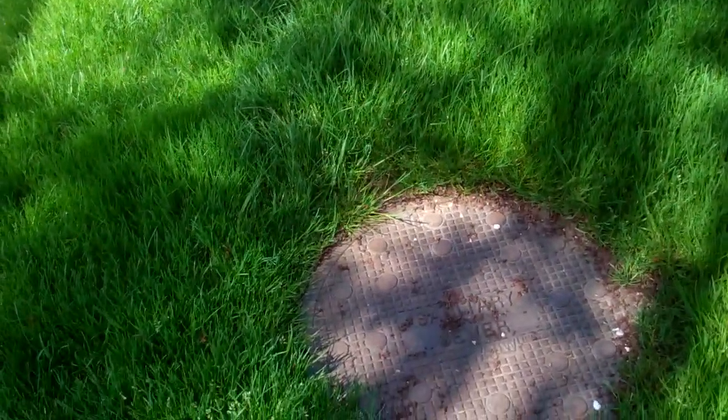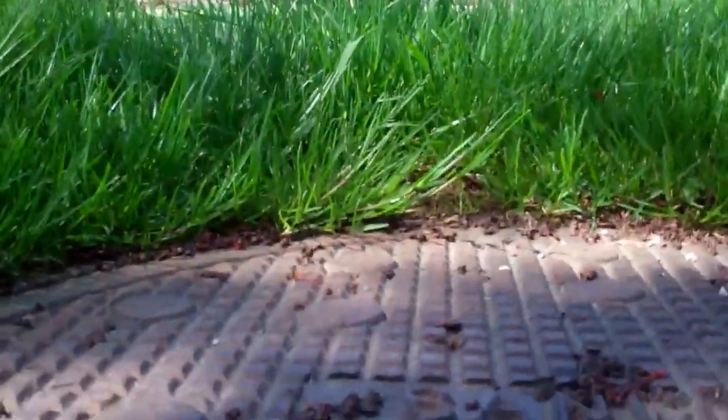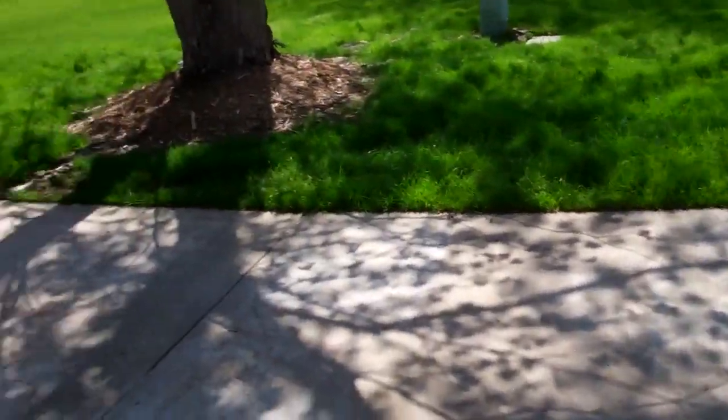This is a cemetery sewer drain thing. Look at that. The camera doesn't show it, but I can tell it's just going to be miserable. When I say miserable, I mean I'm going to run the mower like 100 feet and it's going to be full. Then I'm going to have to drive it all the way to the back, down the hill, pick up the 150-pound thing of grass, dump it, put it back on, and do that like 40 times.